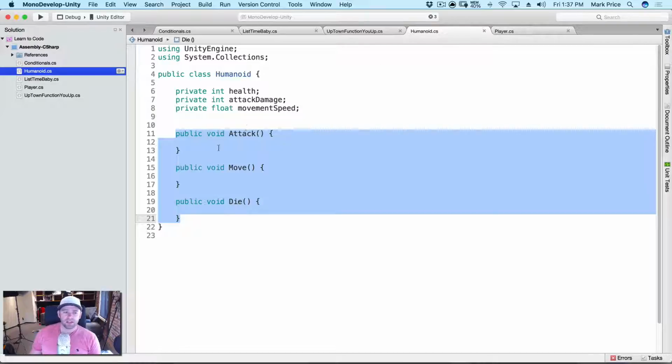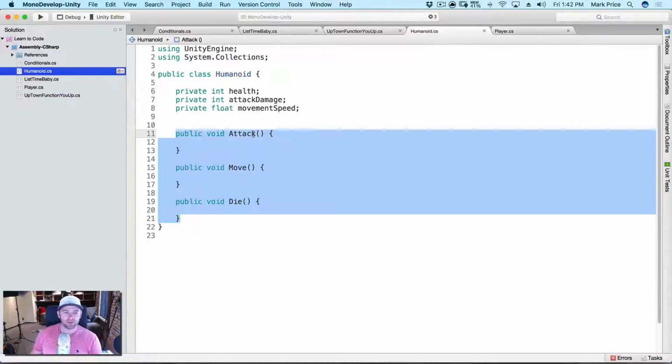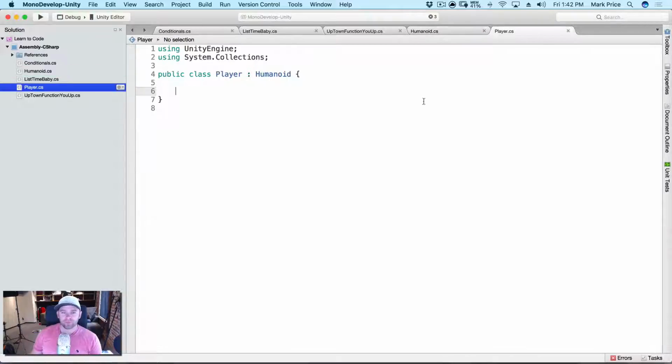And so I think even though we know that both are going to need these functions here, they both might implement them in a slightly different way. And here's the beauty of object-oriented programming. So let's talk about how we're going to do that. Again, a player needs to move and attack. Humanoid, we've got those functions here. Okay, so let's go ahead over here and figure out what we do.